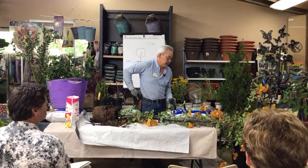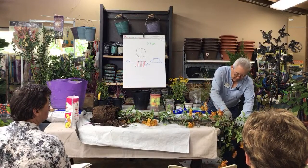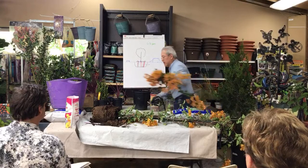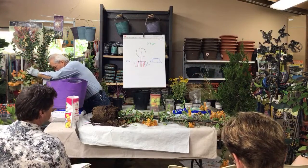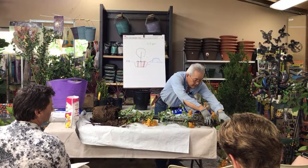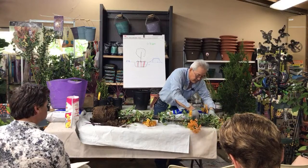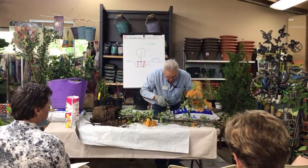Well, let me go ahead and cut this back a little bit. Generally what we want to do is get rid of all the flowers because they're using a lot of energy to bloom. I'd rather have the energy go to growing leaves and roots back. And I don't want it to be huge right off, so we'll cut it back so it will match the stake better once it regrows.